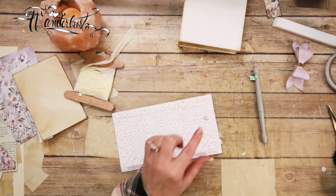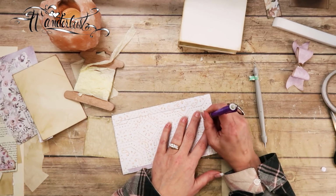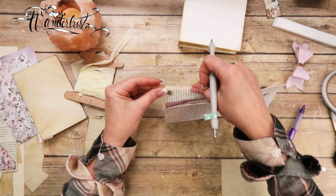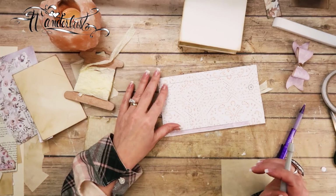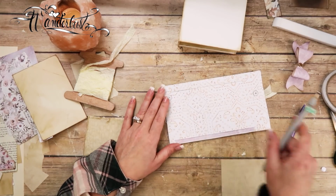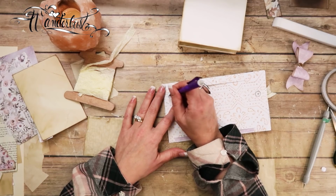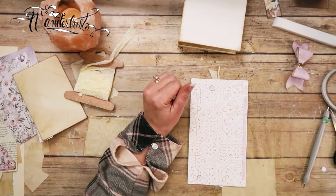Right, I'm going to attach it, and then I'm going to draw a circle around it so that I know where to put my glue. And then I'm going to do the same for this piece down here. Take that off, attach it. Oh, forgot what I was doing. And draw a circle around it so I know where to put my glue.